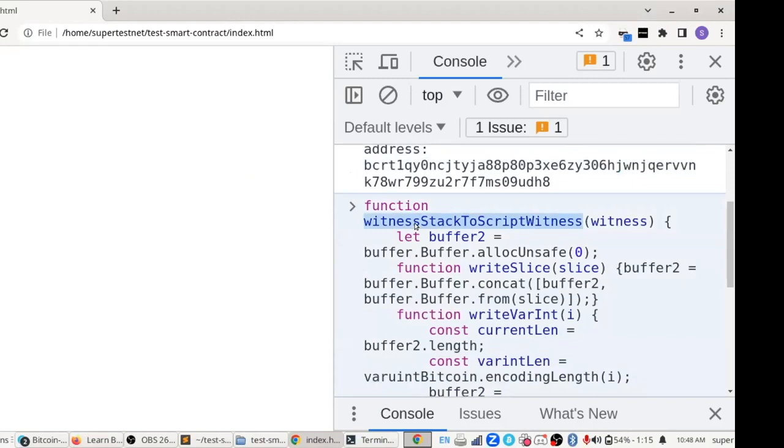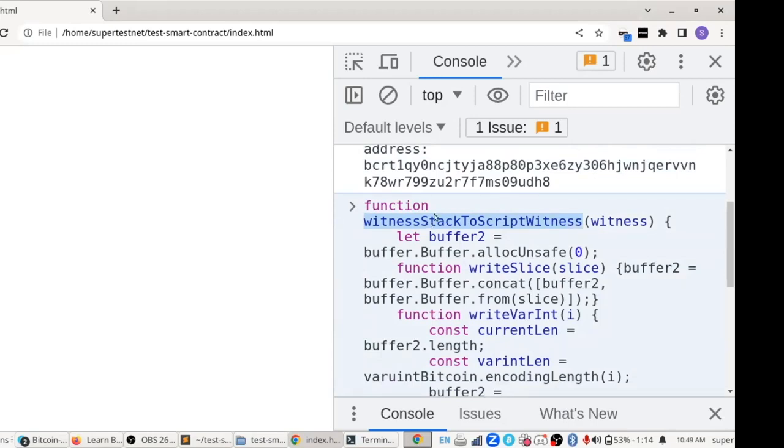It is terrible. This uses the variable unsigned integer that I told you about before. In Bitcoin script, whenever you put something on the stack, you have to say how long that thing is. If it's a hash, for example, that's always 32 bytes. So you have to prefix 32 bytes before whatever it is that you're running. Bitcoin.js will do that for you in most cases, but there's one thing it won't do on its own, which is the entire script. Your entire script, you have to say how long that is. And Bitcoin.js won't do that for you.